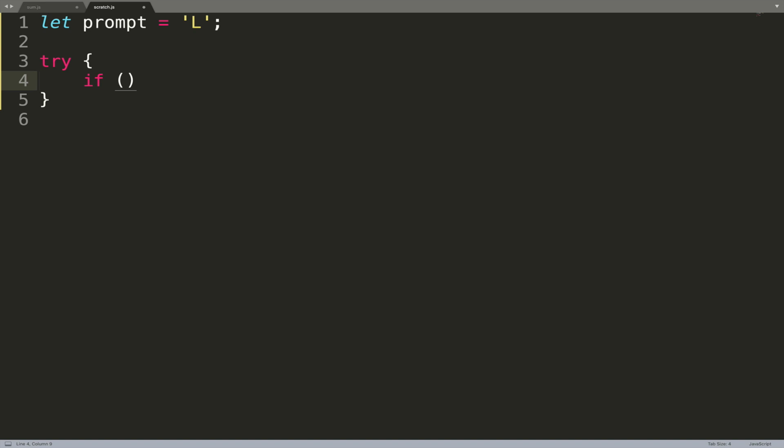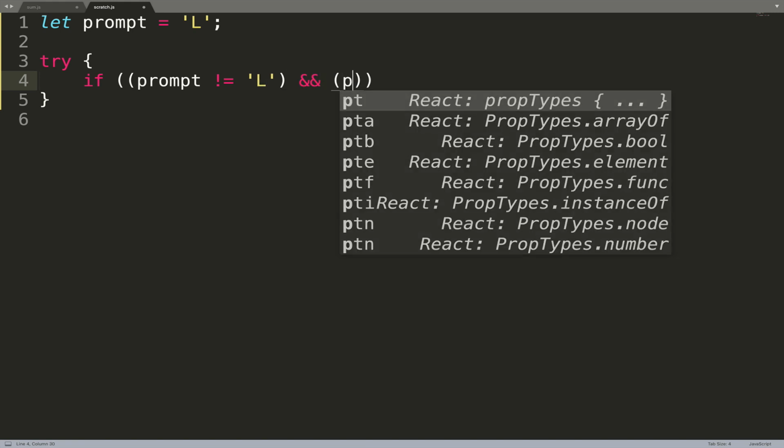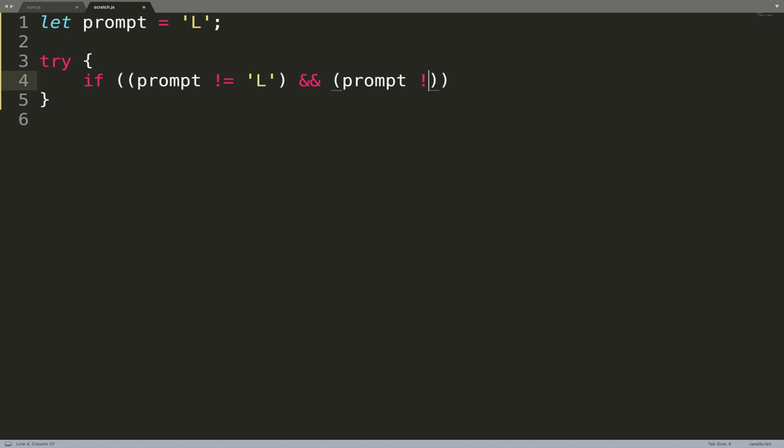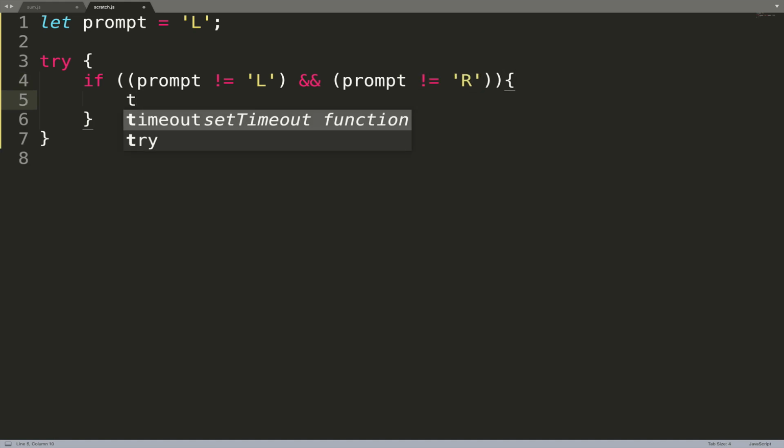And here, let's make sure that the person put in an L or R. So if the prompt doesn't equal L and the prompt doesn't equal R, we'll throw an error.